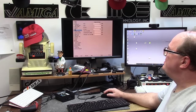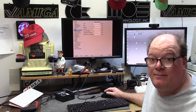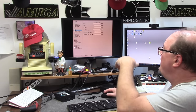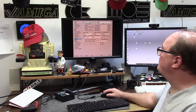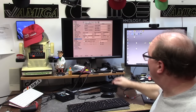In the RAM section, you might have to turn the Z3 Fast down if your machine doesn't have a ton of memory. 1 gig. This has 8, so it can rock with it. Don't mess with your chip, just tone your Z3 down. Audio, you may have to go under the drop down for your sound selection choice if you have a USB sound system or whatever.